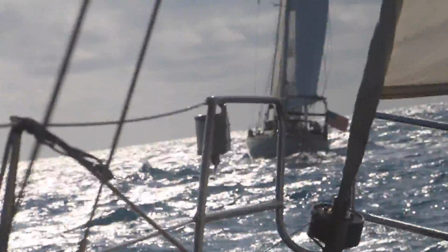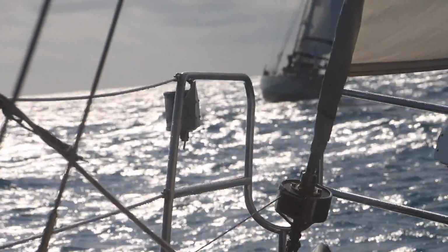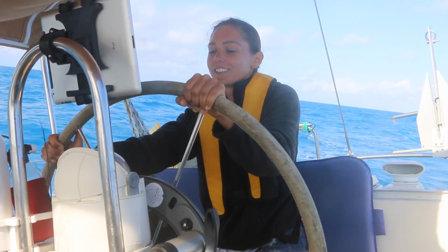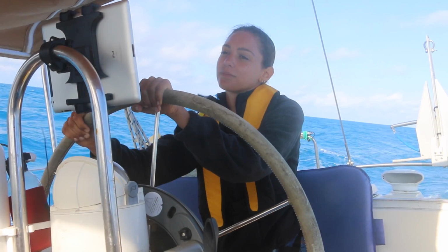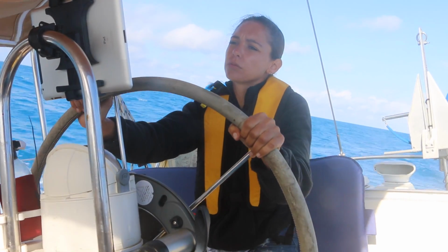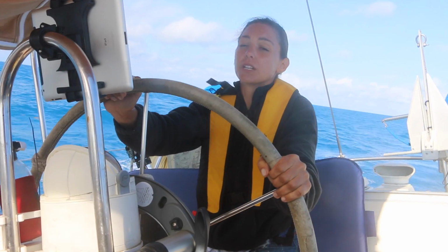So this boat up ahead, it's a cutter rig, and I think she's got us beat by 7 feet, right? Yeah, at least. So she just overtook us, and he hailed us on 16. And we didn't get to talk to them, I don't think, when we were there, right? No, I don't think they were even by us. No, they weren't. We didn't talk to them though.